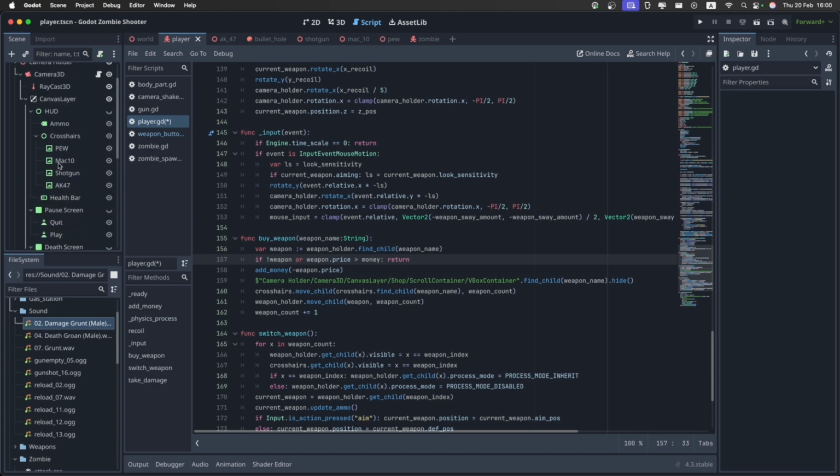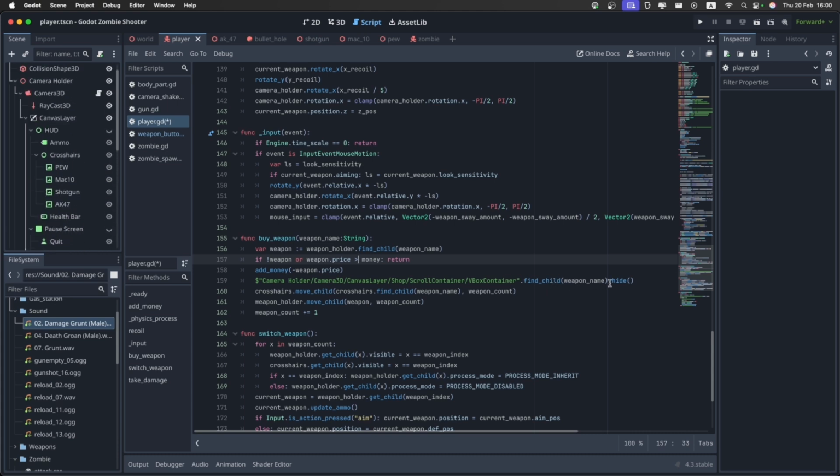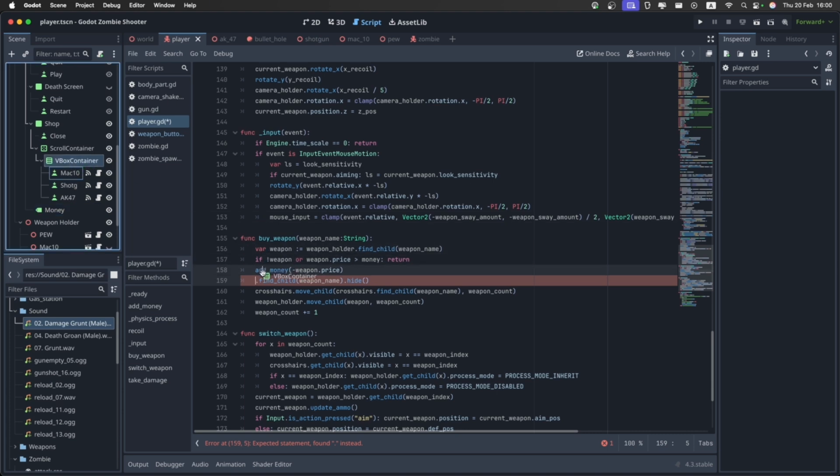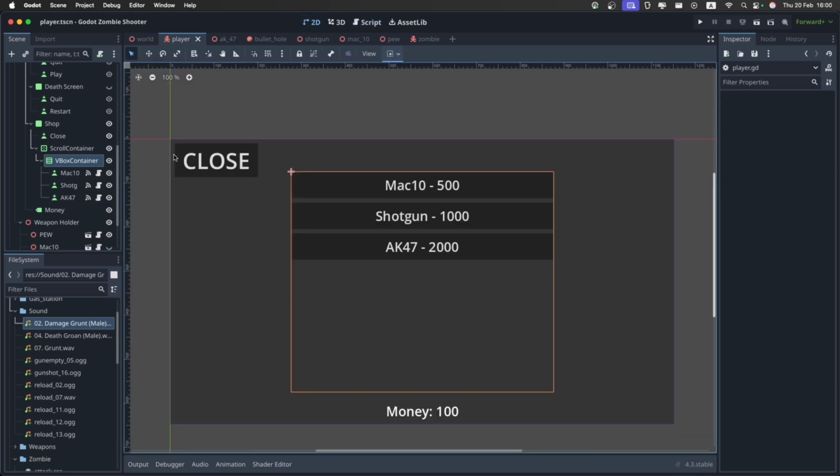And then right there in the crosshairs, we just make sure to find the child. And then right here, we have this really long reference which we'll just delete for a second. This is going to be from this little guy, the box container that we added in the shop. Let's just put it here. This is just to make sure that we also find the child and then hide it by the name. This is when we need the weapon name to be accurate, because with this function, we take the button from here and make sure that it just disappears. So right there in the 2D view, if we hide the shotgun, then you can see it just disappears from here. So this is when we need it.